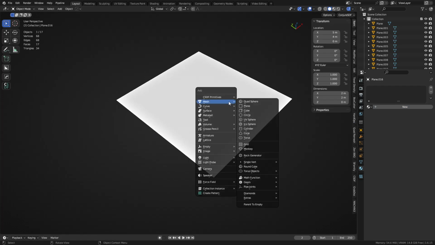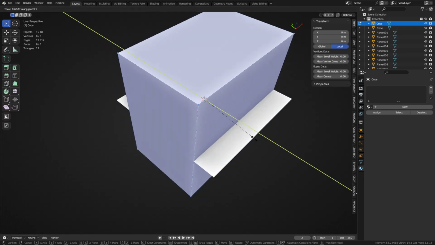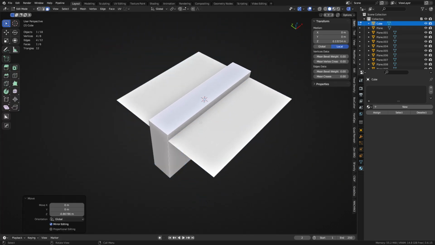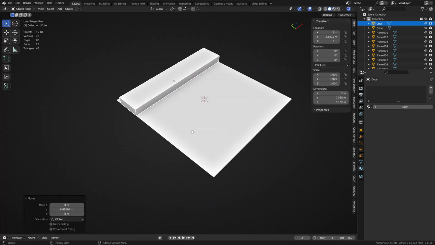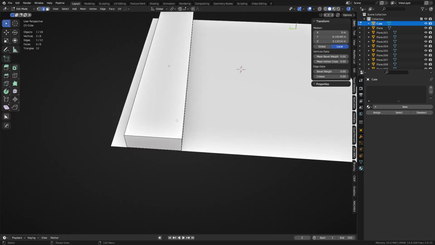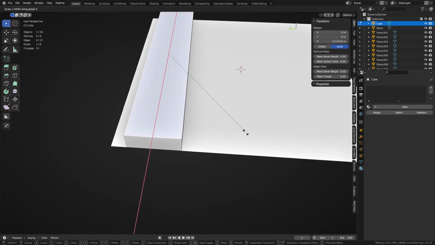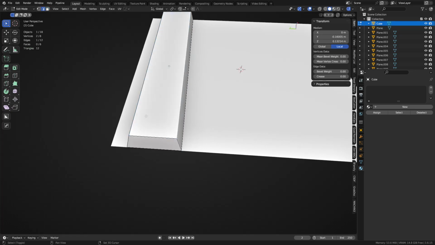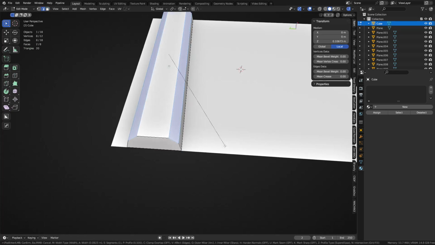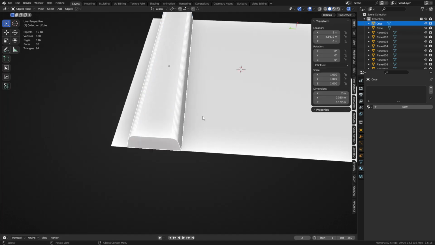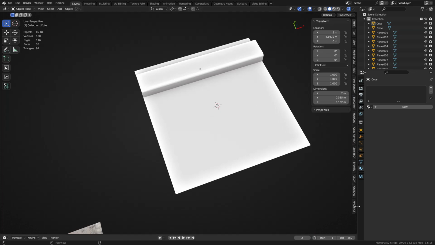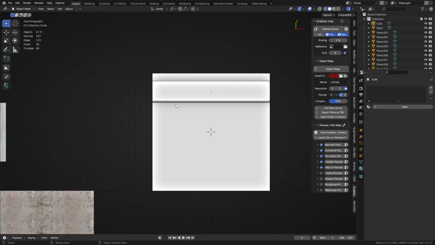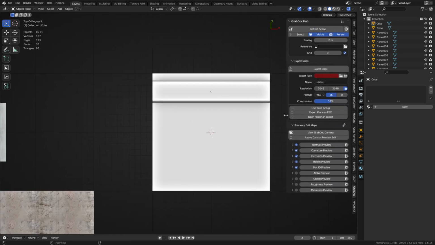and let's put the cursor over here, we're going to create a trim sheet or something. Okay. And let me go ahead and just push that up there. Maybe we have this tapered in slightly, and beveled. We'll shade it auto smooth for now. And let me get the GrabDoc add-on going real quick. GrabDoc's another free add-on you can get in extensions. You can go ahead and set this thing up.